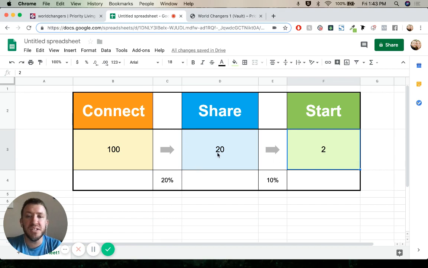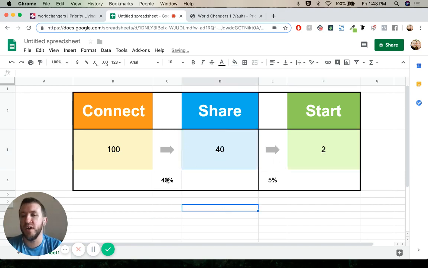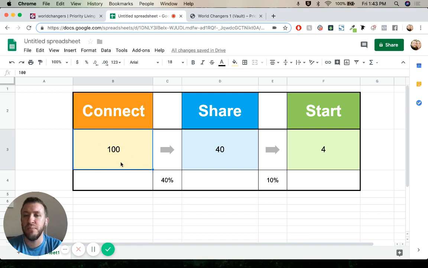All right, so let's say we just were an animal and we upped our game to 40%. We just crushed it big time, right? And then we still got this at 10%. We didn't change our skill here at all. All we're doing is talking to people after they've seen the presentation, and we have more people to talk to, because we're still talking to the same amount here, but we're getting 40% here. Now we've actually quadrupled our results just by increasing our skill in one area: how to get people to a presentation, how to get people committed to showing up, and how to actually get people there. And you'll see how to get people to bring their own guests too.